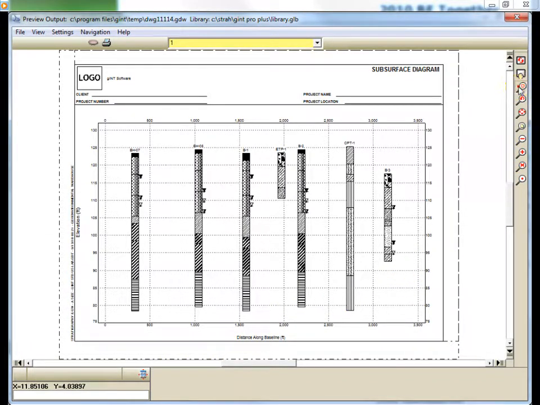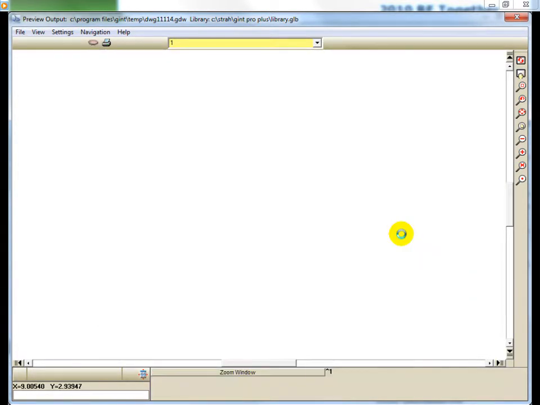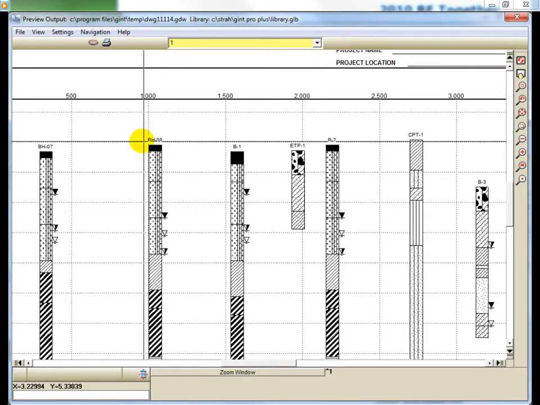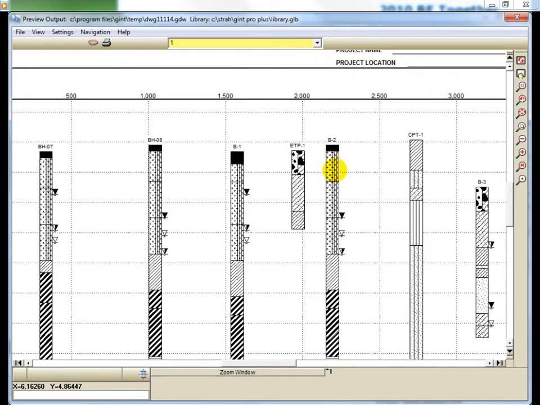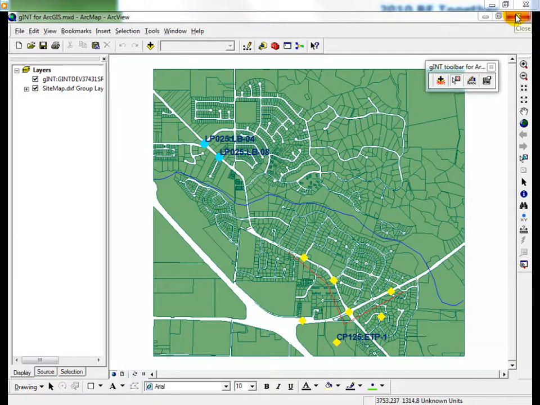Here it is. So let me zoom in, and if you remember, BH07 and BH02 belong to one project, and the rest of the boreholes belong to other projects. So there you go.